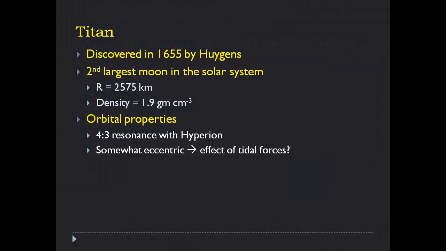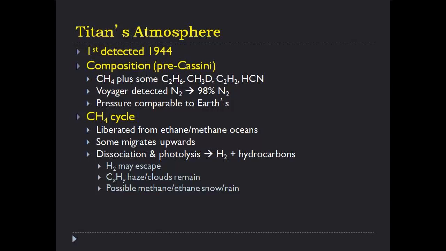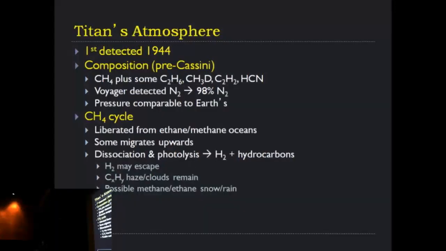The great thing about Saturn is Saturn's largest moon, Titan. Titan was discovered in 1655 — it's the second largest moon in the solar system, after Ganymede. The neat thing about Titan is it has an atmosphere. Voyager detected nitrogen, so the atmosphere is actually mostly nitrogen. Can you think of another object with an atmosphere mostly nitrogen? The atmospheric pressure is comparable to Earth's atmospheric pressure. So we have something out here with mostly nitrogen in the atmosphere at the same pressure as Earth — that gets kind of fascinating.